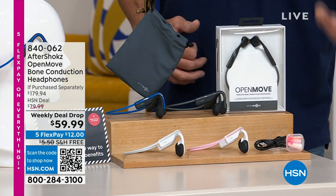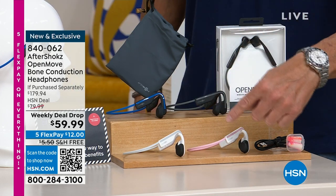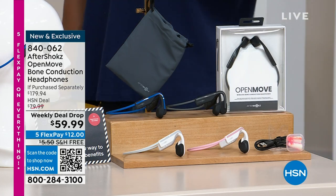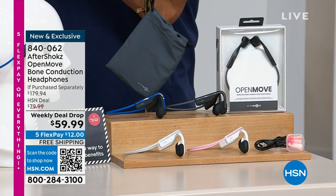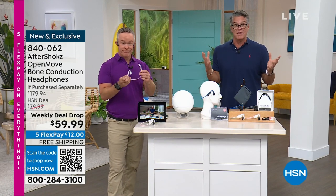You're going to get the little bag, you get everything you need, they're rechargeable. Get the color — I know that pink was so hard to get back and we finally got it back. These are basically headphones that work with the world. They don't shut the whole world out — they work with it.